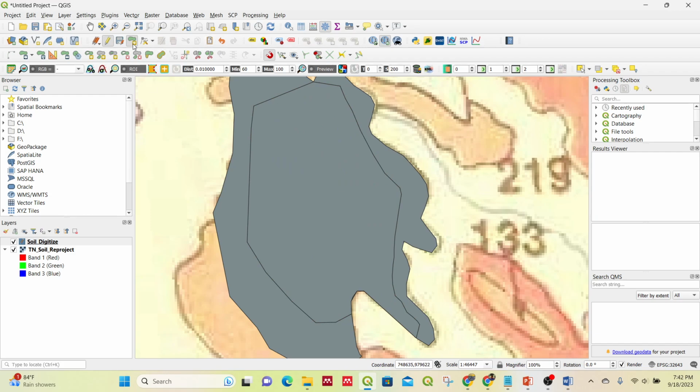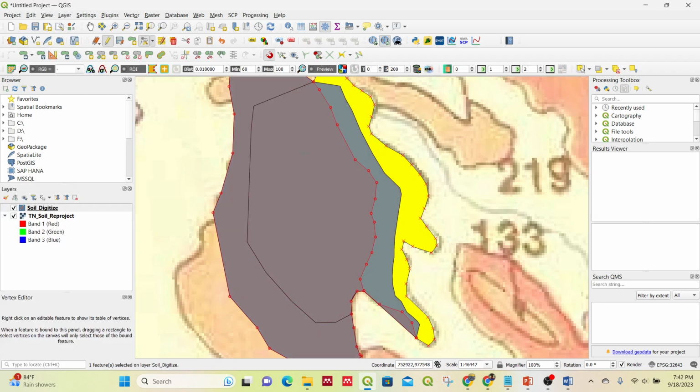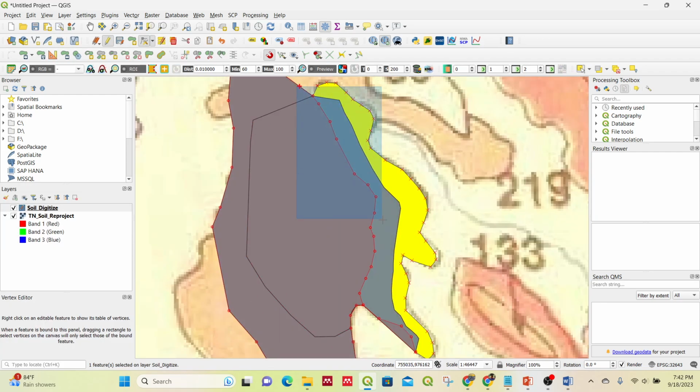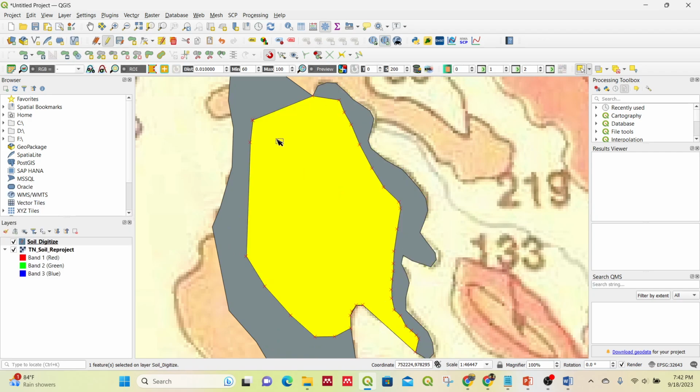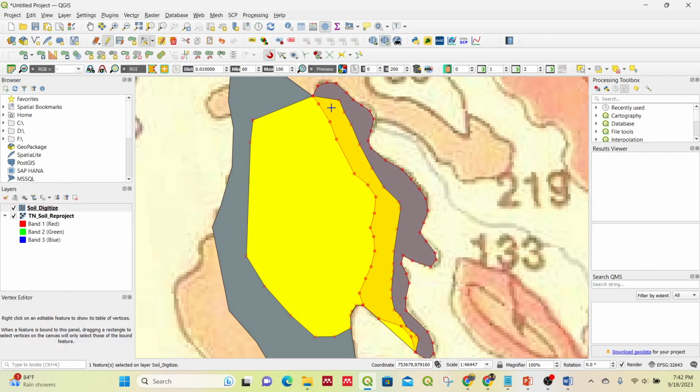You can see now what has happened. Let's say I select this again. Now you can see the difference, right? There is a complete overlap of this polygon. Let me select this one and show you. You can see there is this much amount of overlap from here to here.